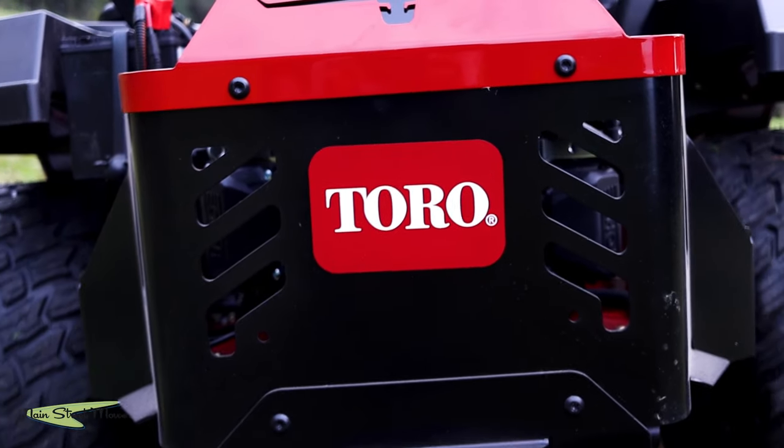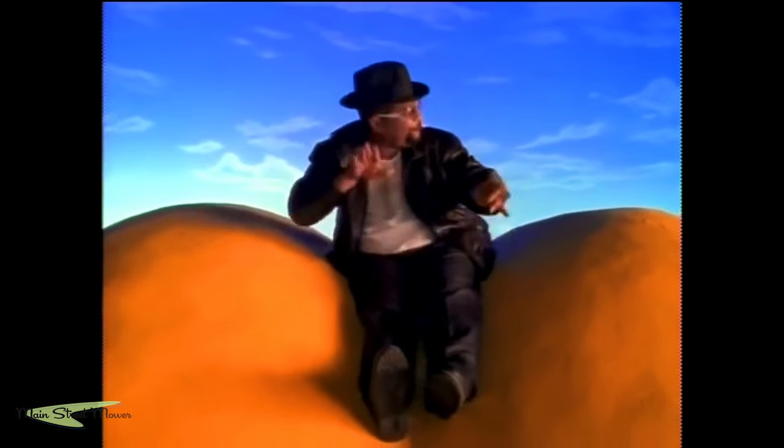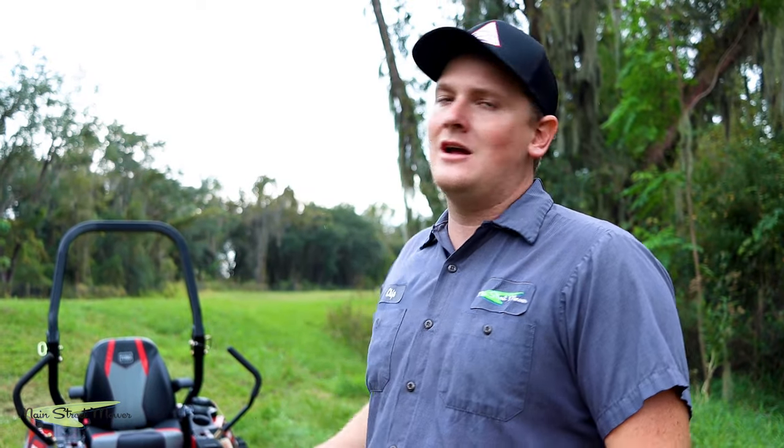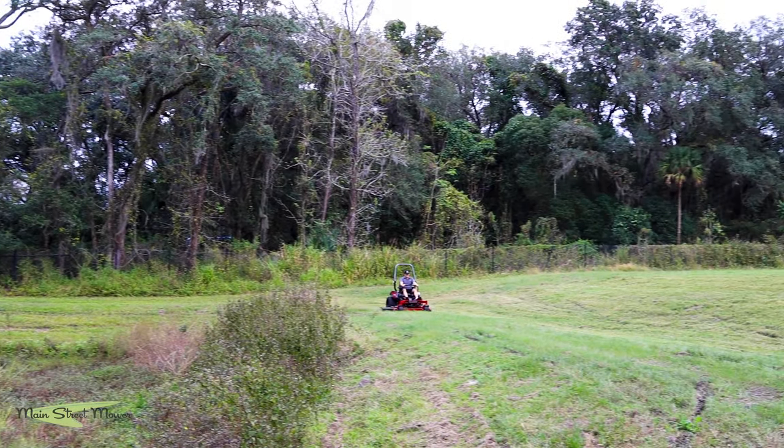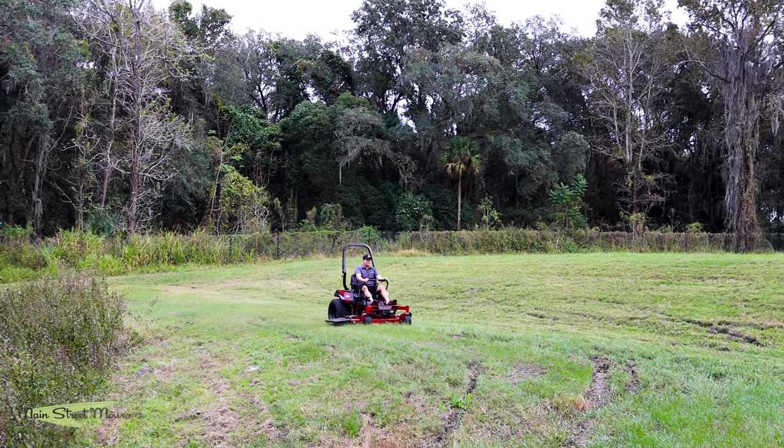And the stance on this thing is wide. This thing is deep. I'm talking the back, the booty of this mower is enormous. And I love that. Baby got back. Because really, it's a 60 inch. You're not using it in all these little tight, nitty gritty spots. This is gonna be somebody who has a field or a big area. It's kind of an amazing machine, and for the price, I don't think it can be beat, but we're gonna see.